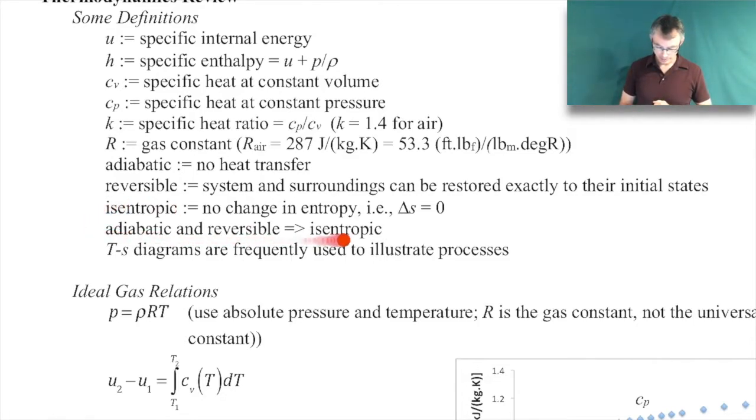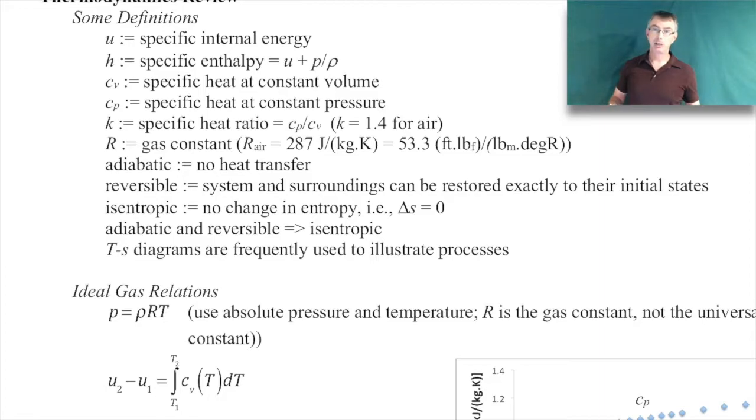And we'll use that as a model pretty frequently in our analysis. And then lastly, we'll use TS diagrams pretty frequently for compressible flows. The ones that we deal with in this course are really straightforward. Most of the flows we'll work with are isentropic flows. So the TS diagrams will just be paths along the vertical direction where S, the entropy, is on the horizontal axis. So anyway, these are all review topics from your thermodynamics course. You just need to be refamiliarized with what the terms mean and such.